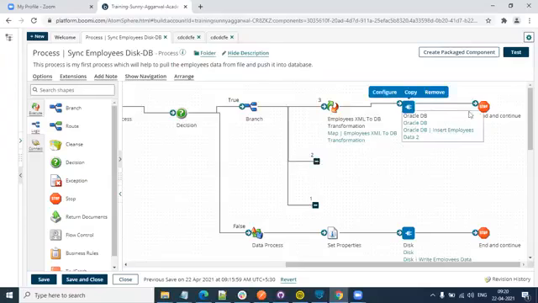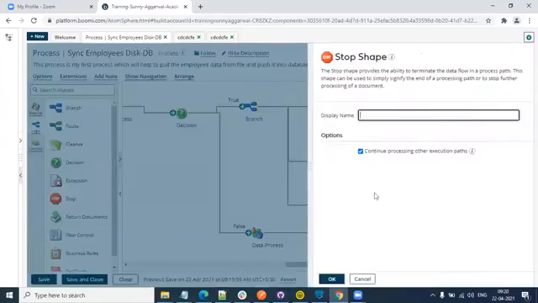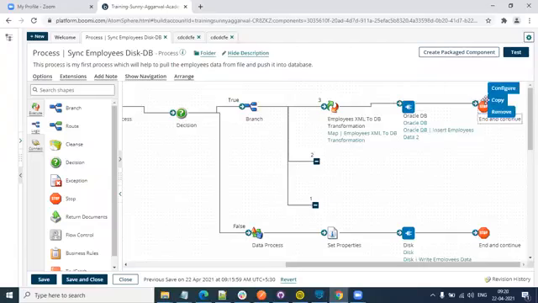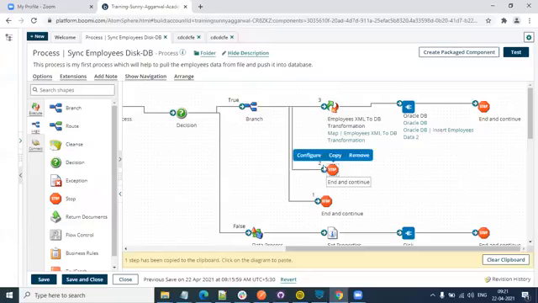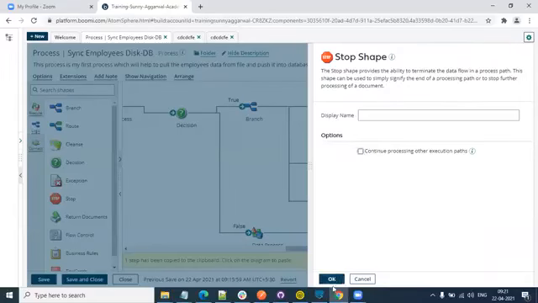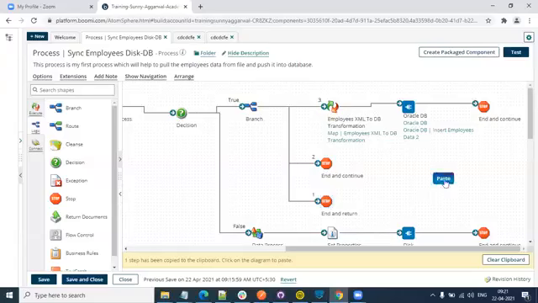And if you want to prove it, how can we prove it? Can we take a stop shape and put it here?